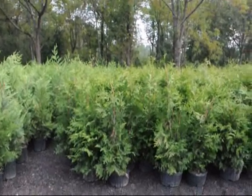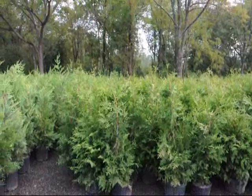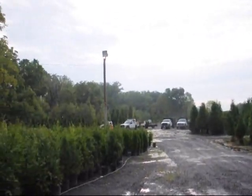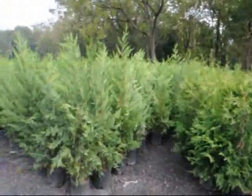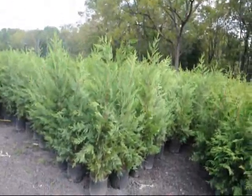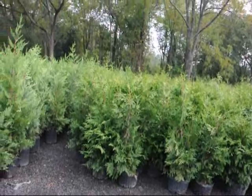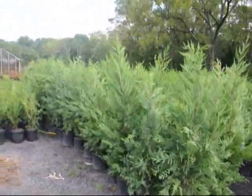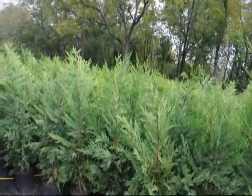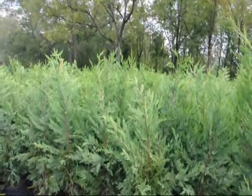If giant windmills are going to be put on your property, there is a tree that can help you block them — it's called the Green Giant arborvitae. We sell thousands of these trees for all kinds of screening purposes. They grow up to three feet a year, and we do deliver and plant these all over the East Coast. Another tree that will also work is the Leyland cypress — not quite as hardy but just as fast growing as the Green Giant. When we plant them for you, we put in a drip water system to help get them going. These are fast-growing trees and will block windmills — they won't grow 500 feet high, but they'll grow about 80 to 90 feet, and if you have good soils, that's enough to give you a good block from distant windmills that bother you with wind flicker, noise, and unsightliness.